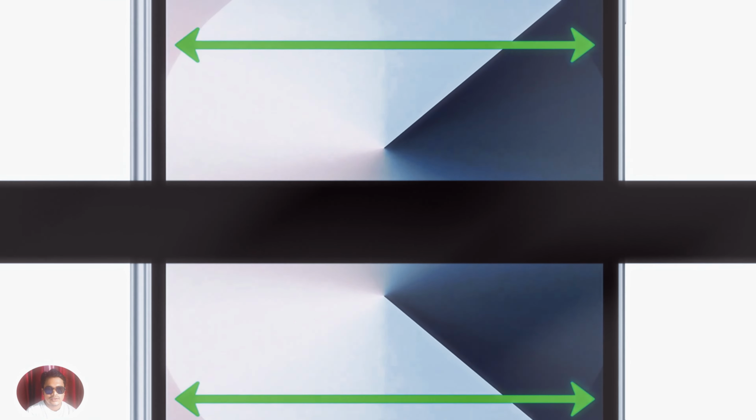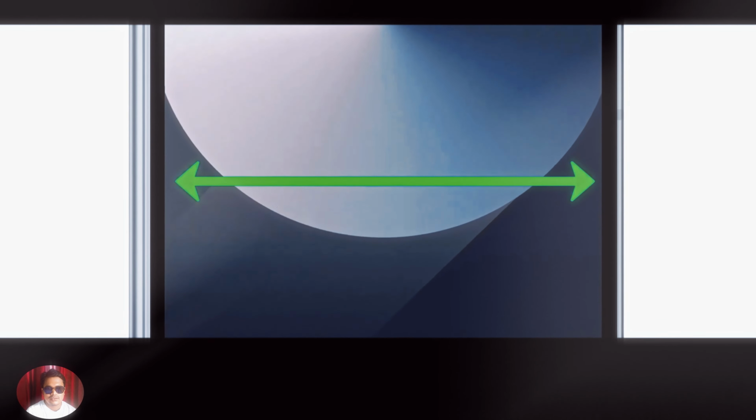Taking a closer look at the design, Samsung has made the Fold 6 even thinner than its predecessors. There's no gap, and the crease has been massively improved. Plus, the outer display is lighter, and the overall shape is more boxy, resembling the S24 Ultra. This flagship foldable is truly a beauty.